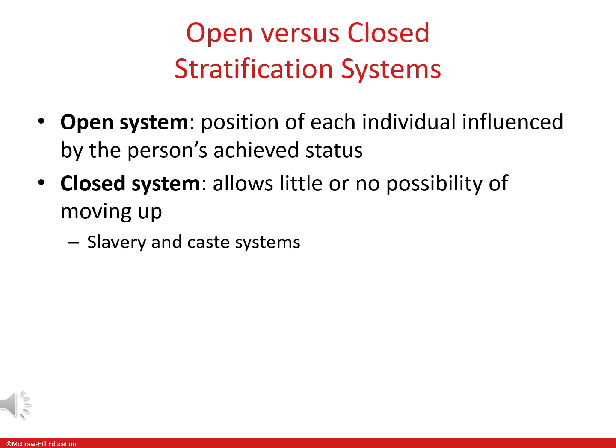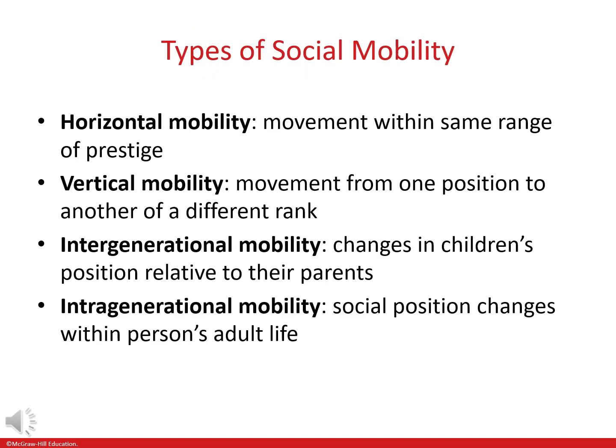So in the US, we have more of an open system where people are sometimes able to achieve status and move up as far as socioeconomic status is concerned. However, there are closed systems, and that's where people are unable to move their positions no matter what they do, and that is a system of slavery and caste systems. According to research, a lot of people don't really change their socioeconomic status from their parents'. They might be equivalent or maybe one step higher, but not too many people exceed that. According to statistics, it doesn't mean it's not possible, because it definitely is.